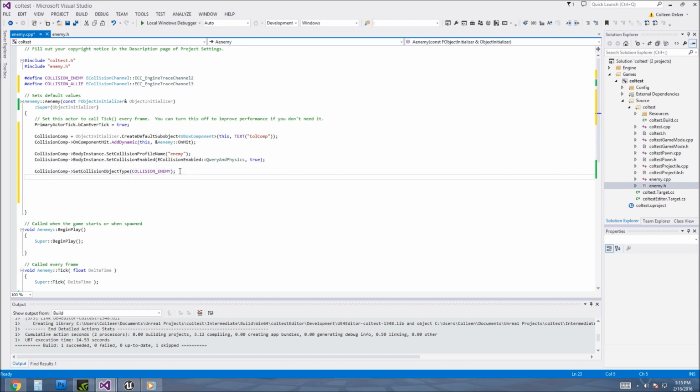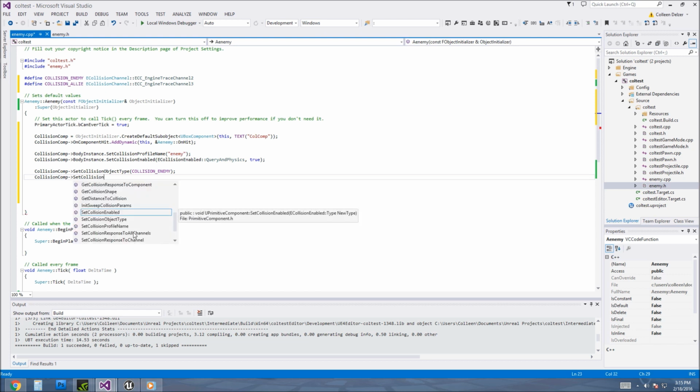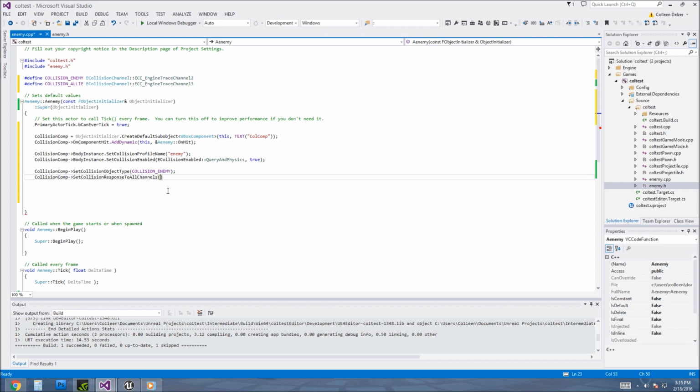Okay, so the next thing we're going to do is block all channels. So CollisionComp, and we're going to set collision response to all channels.